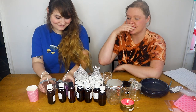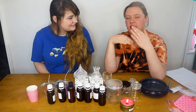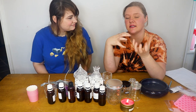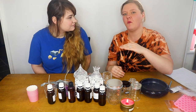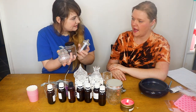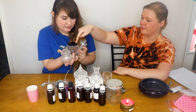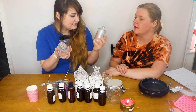And the idea of that is as well, the longer that you burn the candle, the more it's gonna change and evolve in its scent. So as you burn the candle down, it will melt the next layer of wax, and then the scent that comes out of the candle will evolve. I'm thinking like an ink blot kind of like... Like a watercolory pattern? Yeah, like a watercolor. Yeah. And then for this one?